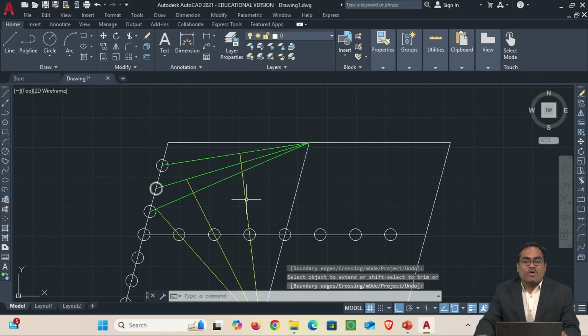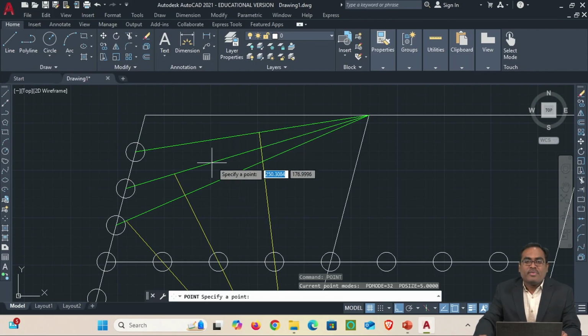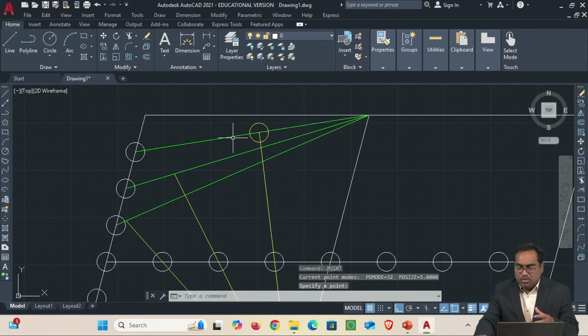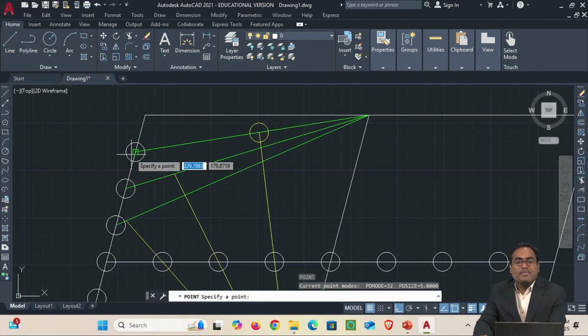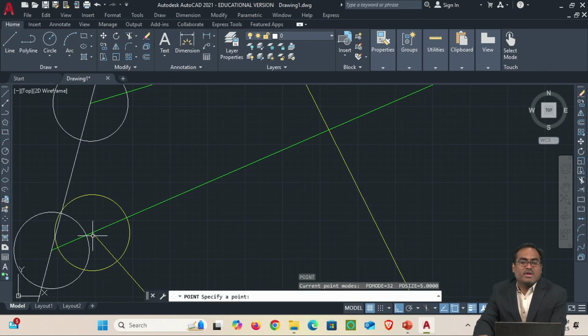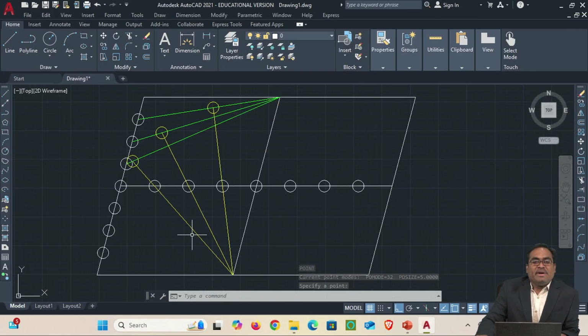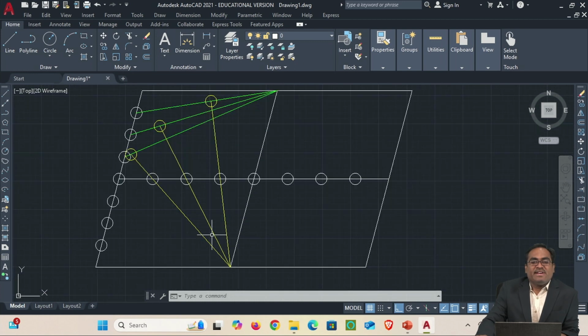So now I can keep points here. Wherever it is intersecting, I can keep one point here. So here I can keep a point. I can keep a point here. Yes, in the previous rectangle method, as the figure is symmetrical, I mirrored these points, but this is not symmetrical, so I cannot go for a mirror. So I have to repeat the same procedure for all the other quarters also.